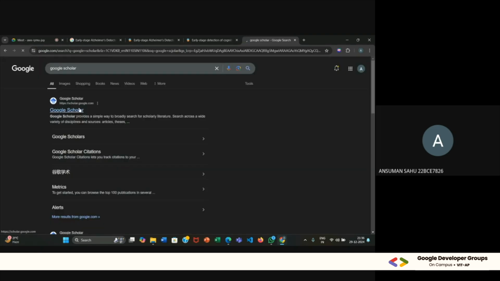This is Google Scholar. Here also you can directly see. I will copy paste it. Again, you can see how many research papers I am getting. You can get all these research papers with you. Then what you need to do after doing the research is know that these are the particular things you should focus on.